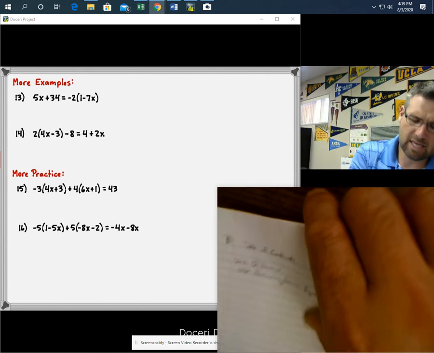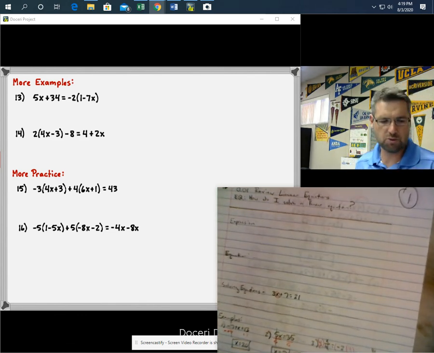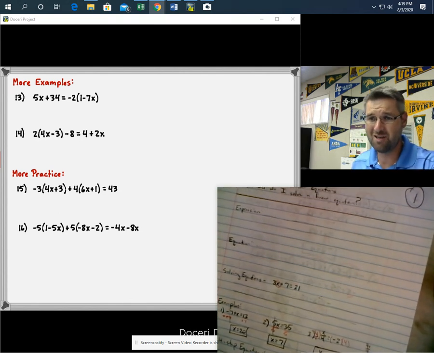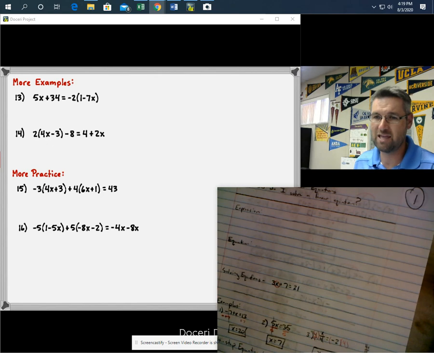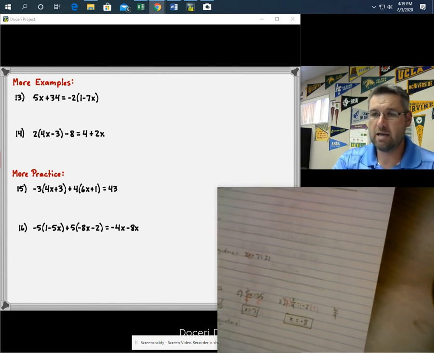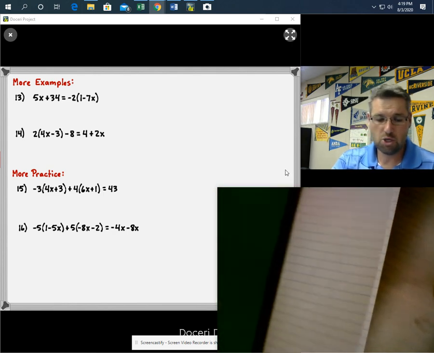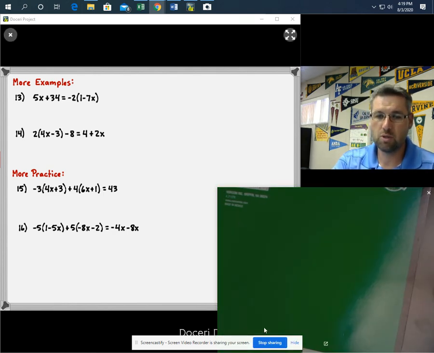But anyways, that's that for this. I know it was kind of long-winded, but we were trying to cover 2 things at once. We're trying to cover solving equations, but we're also trying to cover how to take notes. I'm not going to walk you through those notes like that every single time, but hopefully you found that helpful. And if you have any questions, make sure you are asking for help when you need it. I will talk to you later.